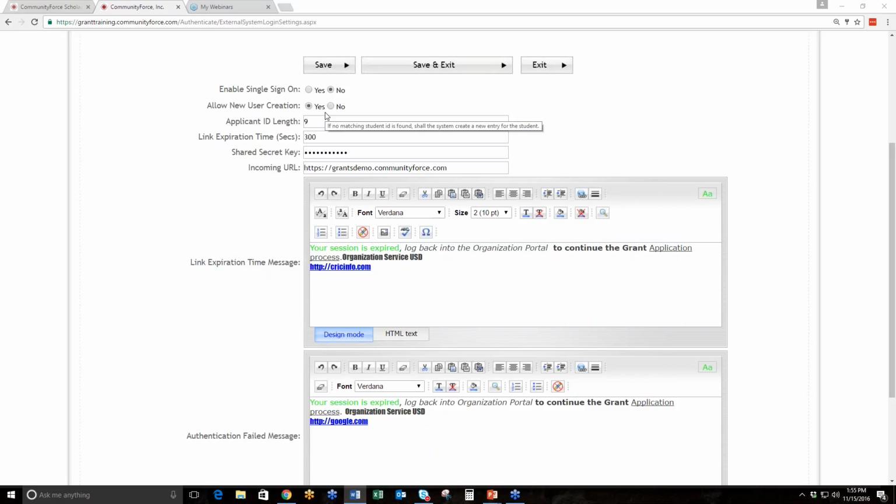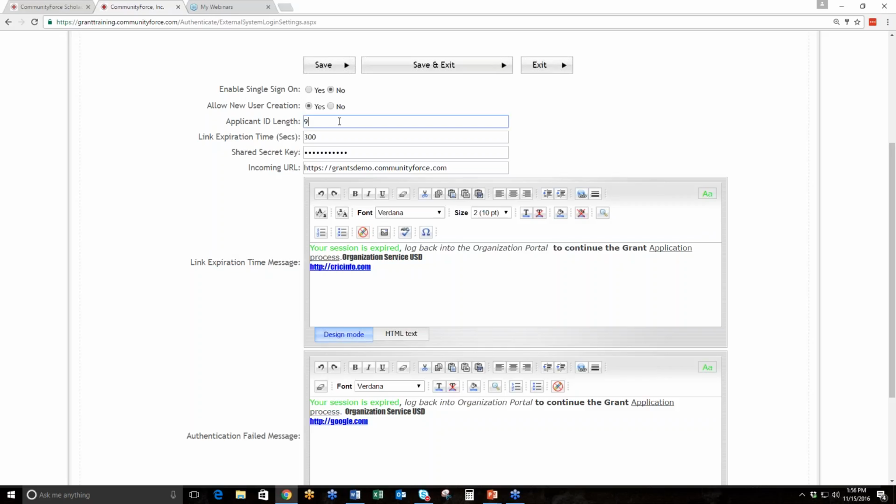So you may allow them to create their login on Community Force first, and then it pushes it back up from Community Force. So yes would allow the new user to be created on Community Force, but no would not allow that new user creation. So that's just, do you want them to create their own account and then push it up, yes or no?